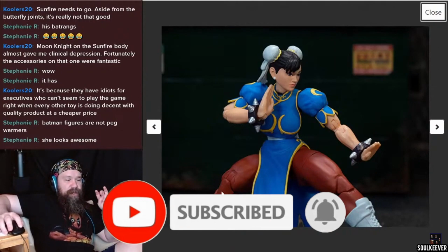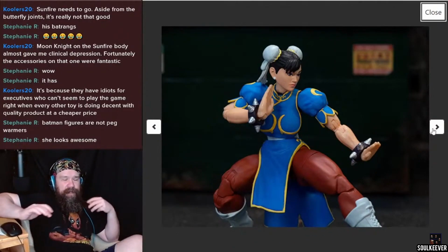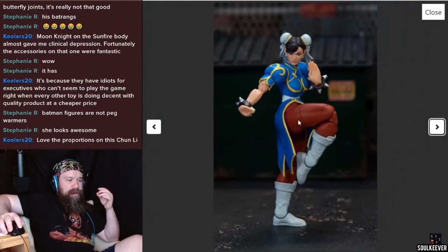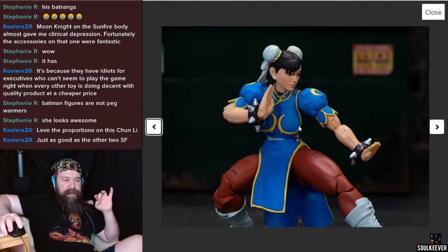So this is what she looks like, and she looks absolutely beautiful here. Like, the proportions on her are tremendous. She doesn't look like how she looked in the Street Fighter 2 video game. She looks like a modern incarnation, and she's got the really muscular legs that make her look oh so nice. The sculpting on this one is very choice, because when you look up close on this, look at that. You see tons and tons of relief elements. You see tons and tons of textures.